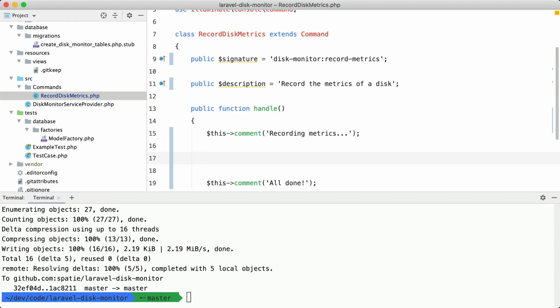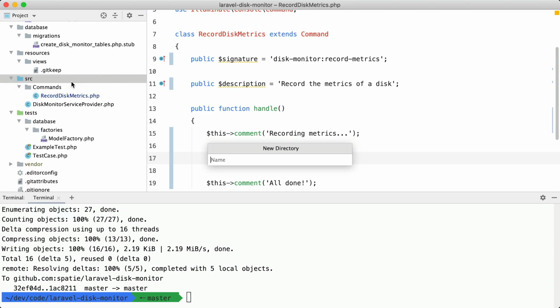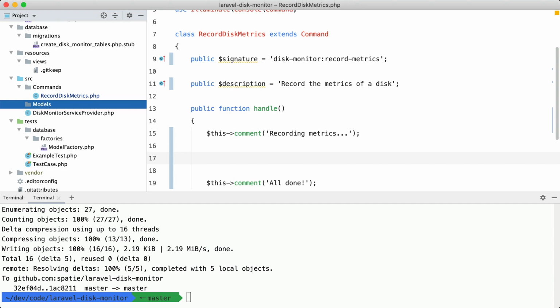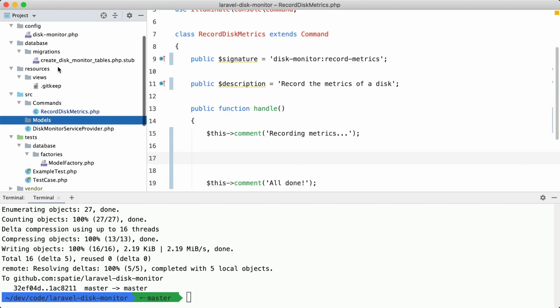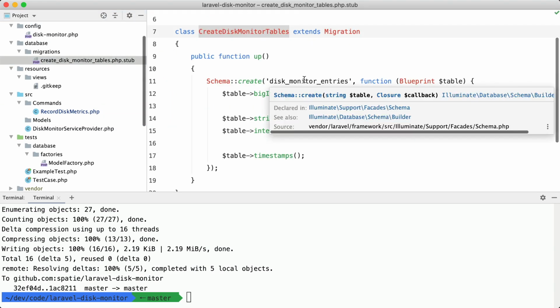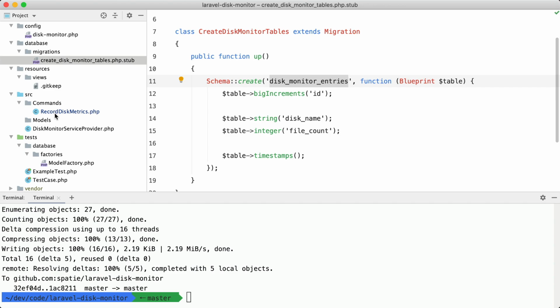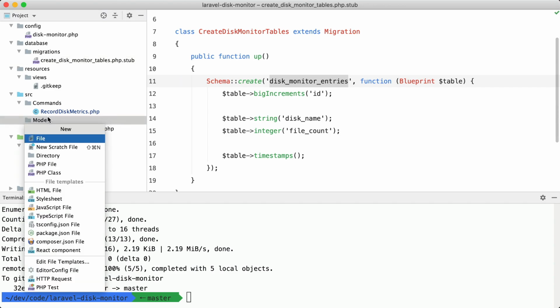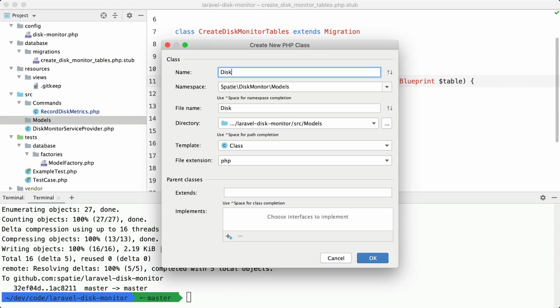What are we going to do here? How can we actually record the file count? I should have a model, I guess, if I want to record something. So I need to have a models directory. How did I call the table again? Disk monitor entries. Okay, disk monitor entry.